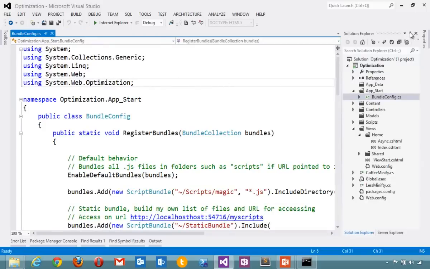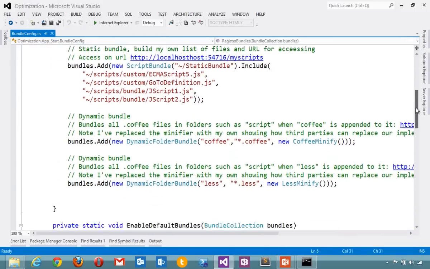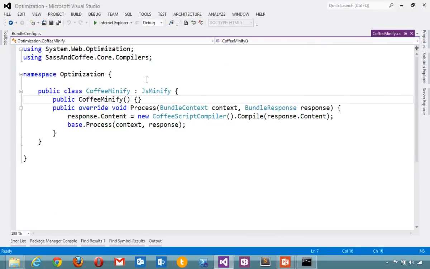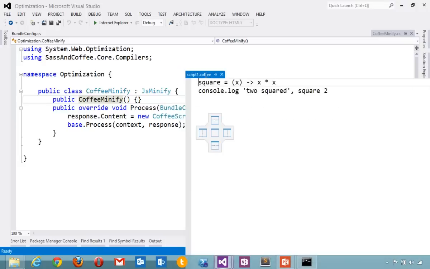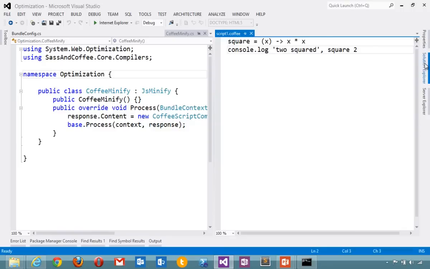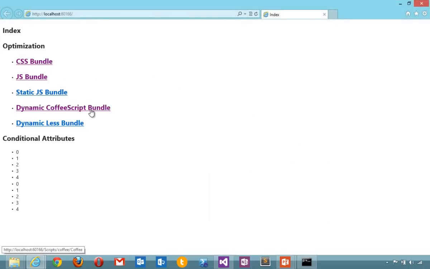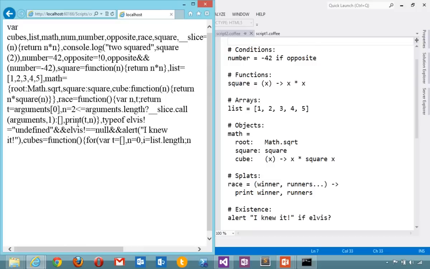You have a lot of control over these bundles. You can make them any way that you want, but you can also add what are called dynamic folder bundles. So this allows you to apply your own transforms. In this case, we've made a dynamic folder bundle and applied a thing called CoffeeScript minification. CoffeeScript is a little language that's becoming very popular right now that looks like JavaScript, but it's a little bit more terse. Here's an example CoffeeScript file. Take this CoffeeScript file, script 1, as well as the more complicated script 2. When we run our application, this is the result, the resulting JavaScript transformed from CoffeeScript into JavaScript, then bundled up and minified.